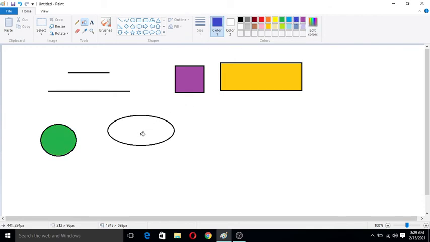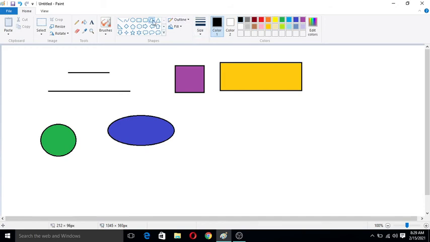Now next is the polygon tool. Polygon tool is used to make a shape with any number of sides. So select the width of line, press the left button and drag the mouse. First of all, we have to click on the black color, then we can get black lines.